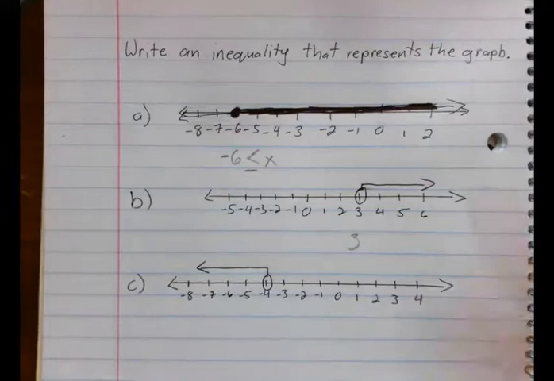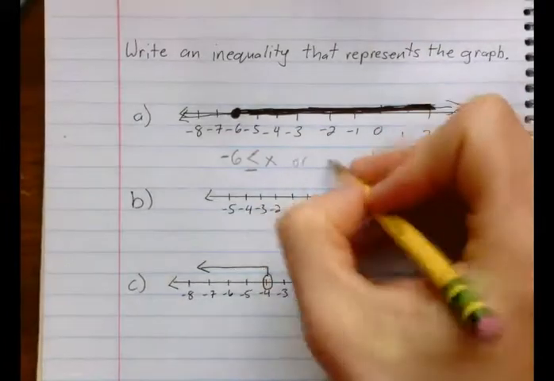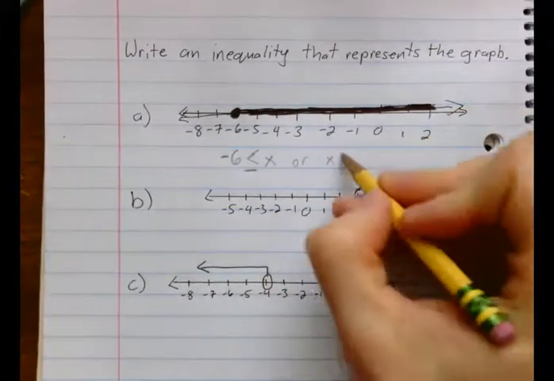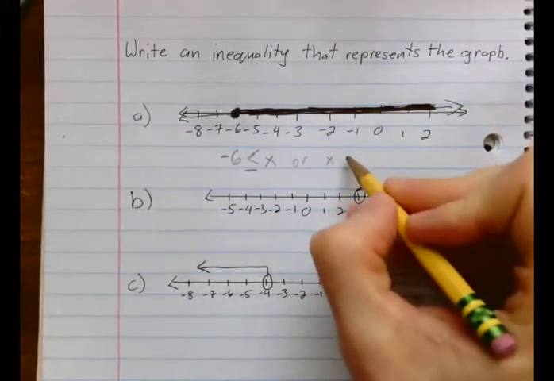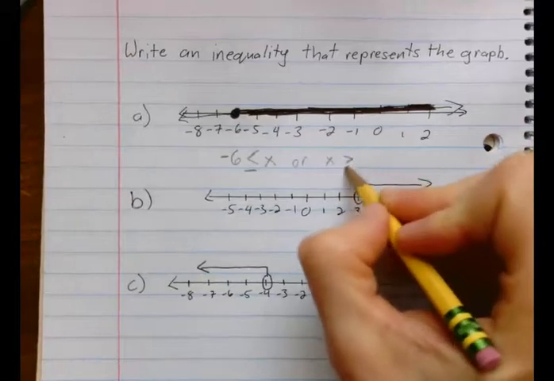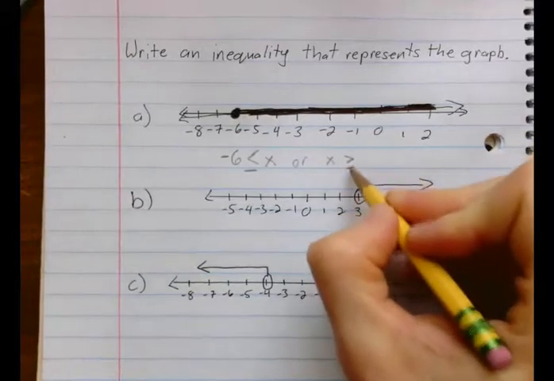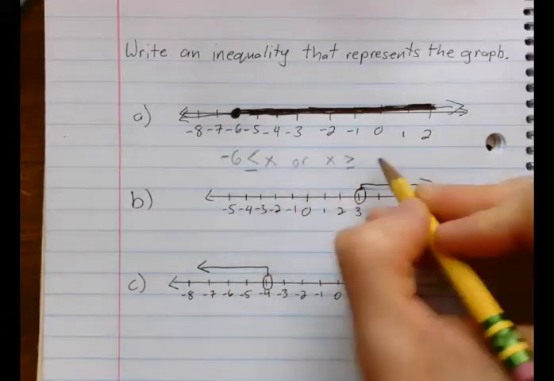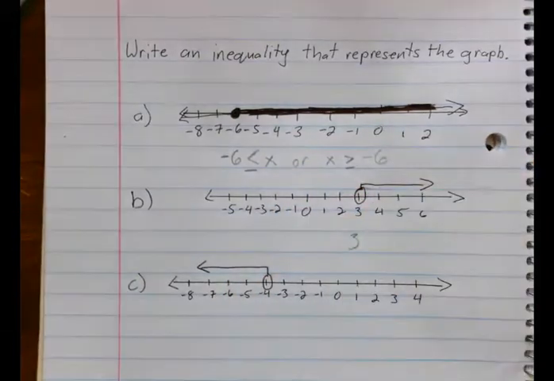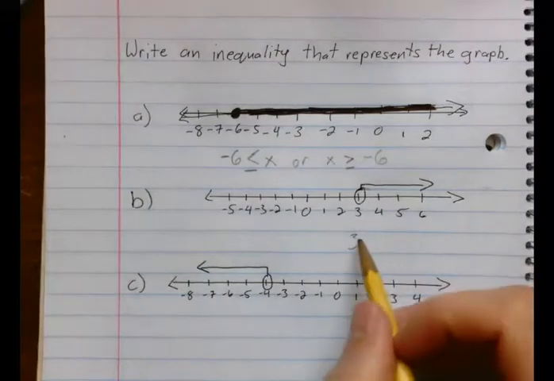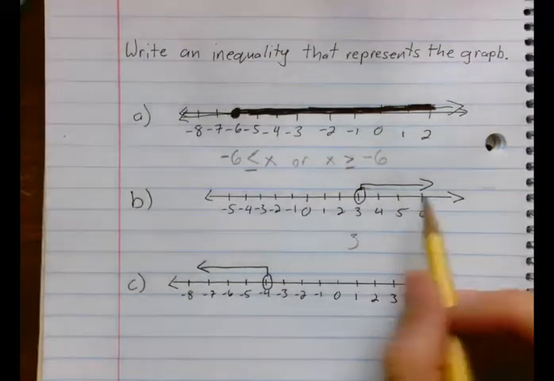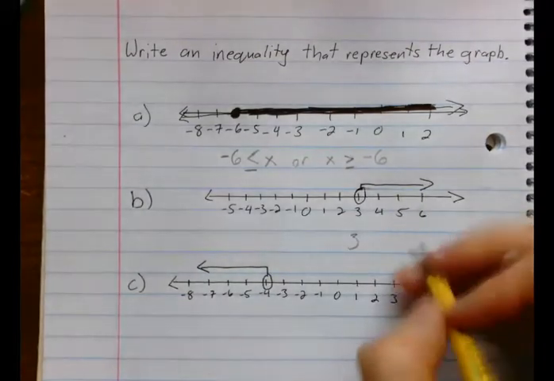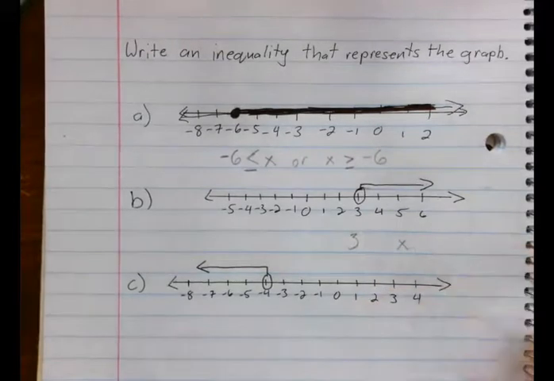Another way you could write this answer is a lot of people like to keep x on one side, always on the left, and then flip this sign around. So that would be x is greater than or equal to. It's the exact same symbol. It's just the x has switched sides. And then -6. So it's up to you which way you want to proceed. I generally like to, again, write down whatever number it is, look in the direction the arrow is pointing, put our variable on that side, and then include my symbol.